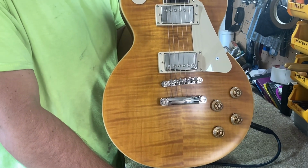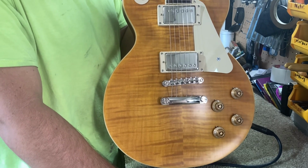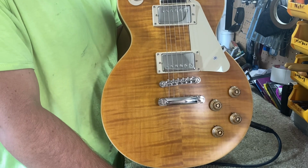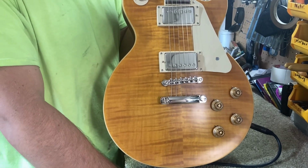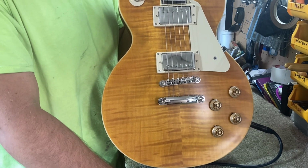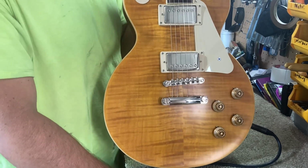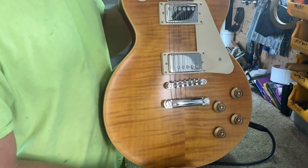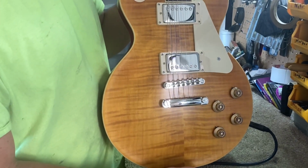Whereas if you get a '59 reissue Gibson Les Paul and spend $4,000 on it, chances are you're going to get a really good one, but you're running the chance of something slipping through the cracks that just isn't worth that kind of money. Whereas this is absolutely worth $899. You pay 50 or 60 bucks for a setup and it's ready to rock.